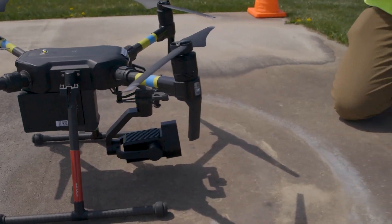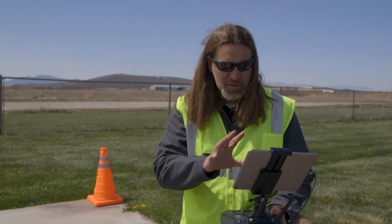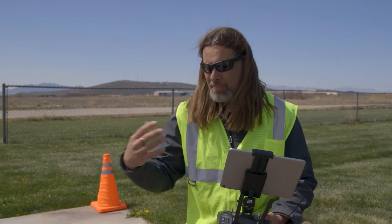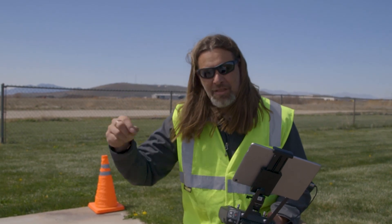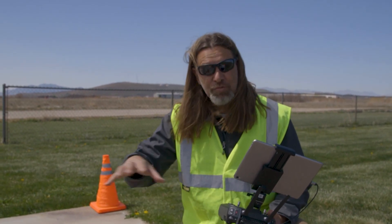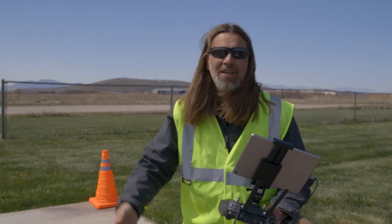Full gimbal control is pretty nifty when trying to direct the camera. Additionally, on the app — it has a special app that you run on an iPad — the app communicates directly with the U10 sensor. From there we can do mapping, which allows you to place dots of PPM readings that the detector picks up, so you can find where the plume is moving. For this test, I'm just going to do a quick initial detection fly.